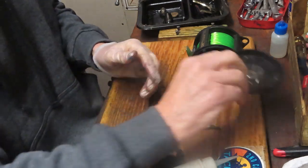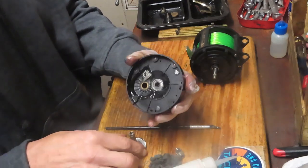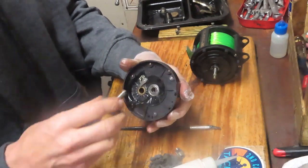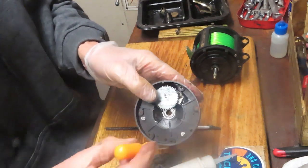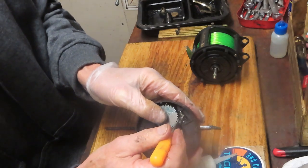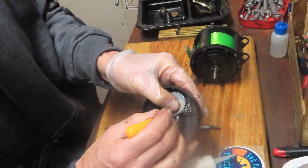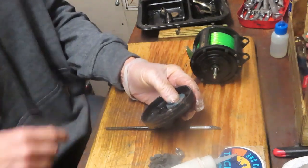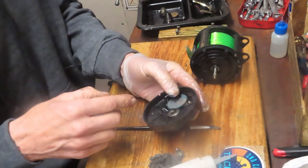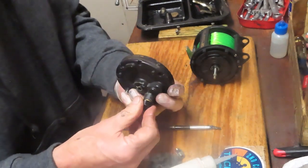This is how you set the main gear. You know you have the anti-reverse dog — get the gear started, just put it in. And when you get to this point, you're going to have to pull up on the tab of that dog and push in the main gear. Otherwise you're going to trap that dog inside and it's not going to work very well. What I like to do is hold that in place so that it doesn't slip out when you go to install — and then put the handle back on. The first piece of that is this shield.